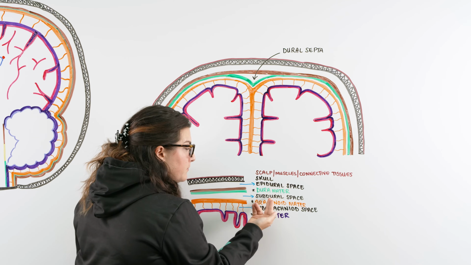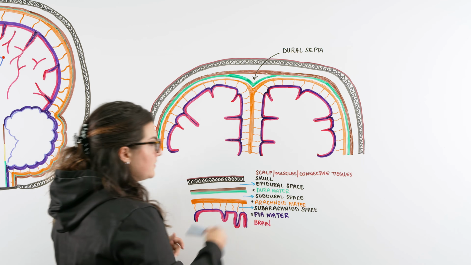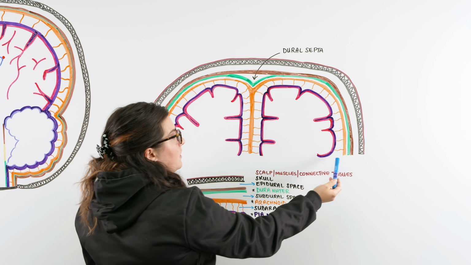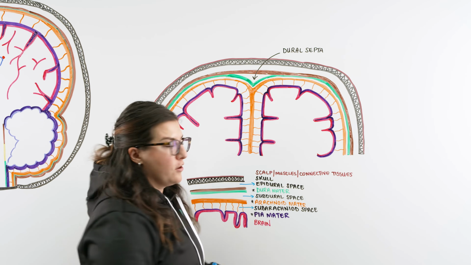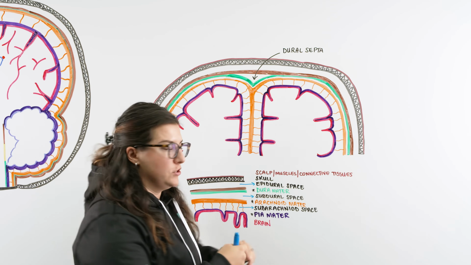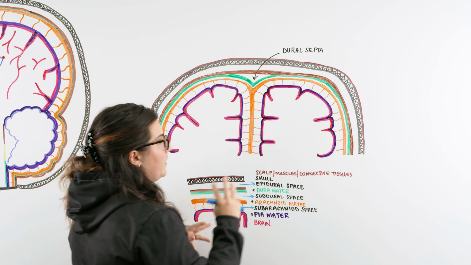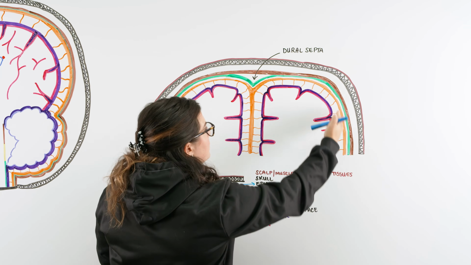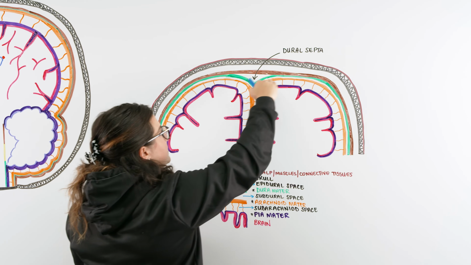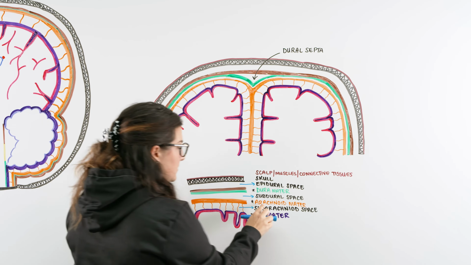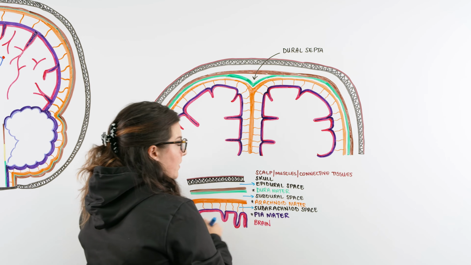Then we have subdural space. You can see that here, it's underneath. Subdural space is the area underneath our dura mater. And this area is filled with our serous fluid. This is our anti-friction area. Again, it's going to help protect, it's going to help the brain be able to move and groove without having any complications. So that serous fluid in there is going to be able to allow some of that movement protection, and it's in between the layer there. So you can see subdural space is between our dura mater and our arachnoid mater.